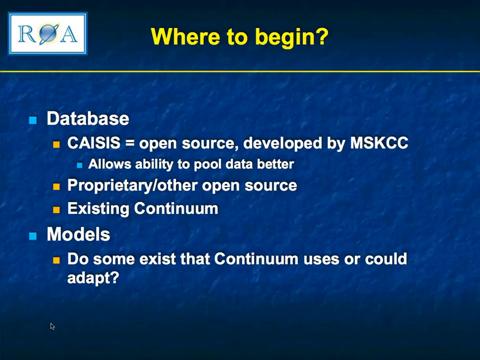The other piece is what models are available to include in a decision support tool. There may be some kinds of approaches that you already have or would like to pursue, and may have resources within Continuum or something that you could adapt from outside. So I'd really defer to you on that, and that I'm not going to focus on as part of this talk.